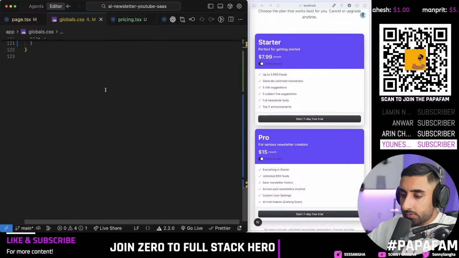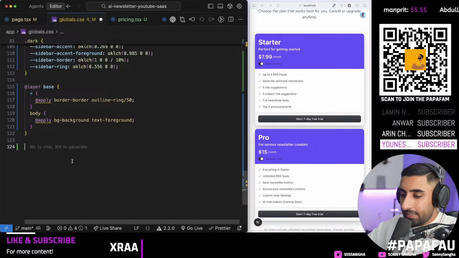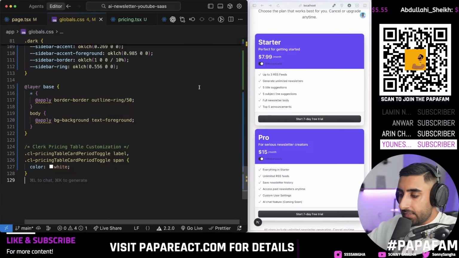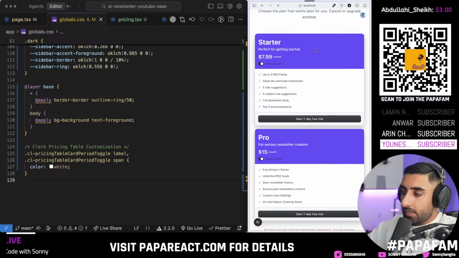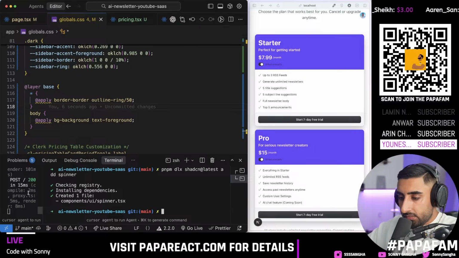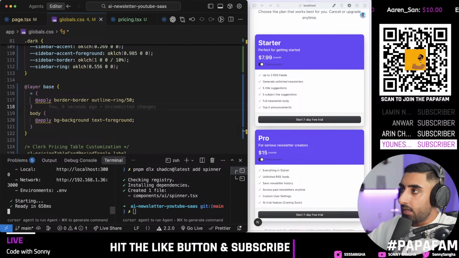So go to your global CSS. This is typically where we're setting up all of our styling. I'm simply going to target exactly those components, like so. I'm going to add that in. And now if we hit a refresh, we should see in a moment. You might actually have to restart your server like so, pnpm dev.